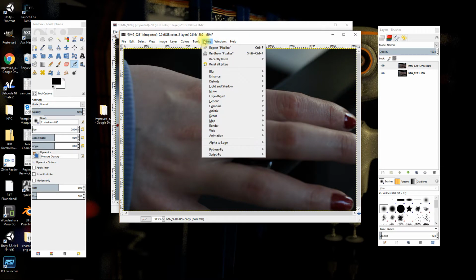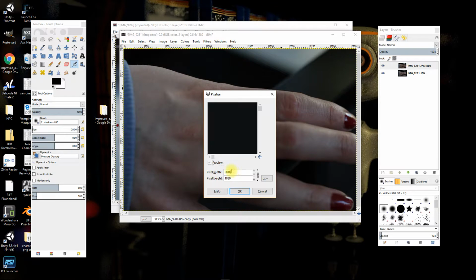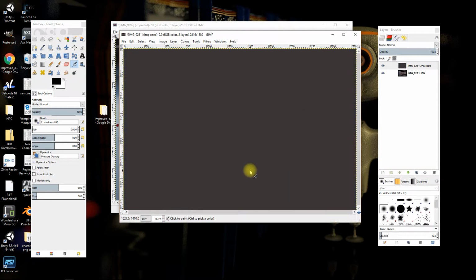So I'm going to go Filter, Blur, Pixelize. There's the number there. Normally it's 10 by 10, but we put in that number here, and we're going to go OK. So we get this color here. So that's the average color in that image, but the color wasn't quite right. It was sort of too dark.